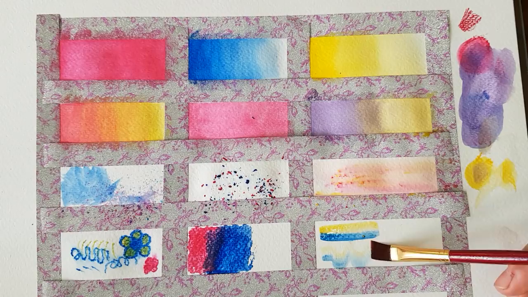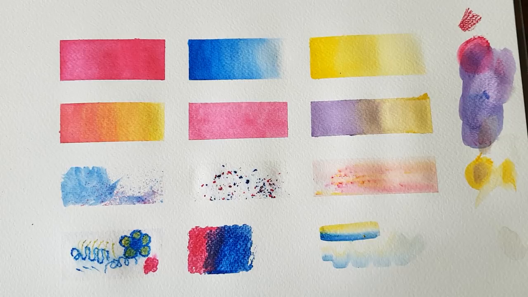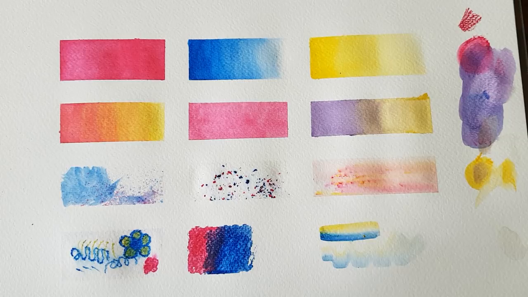And yes, one last thing, you can lift the paint off the paper just like you would do with watercolor. Simply add water to the dry area you wish to lift the paint off, scrub gently with your brush, and dab with a clean tissue.